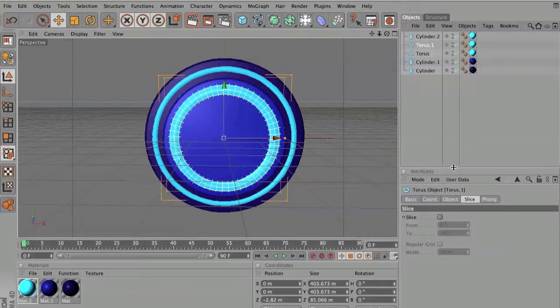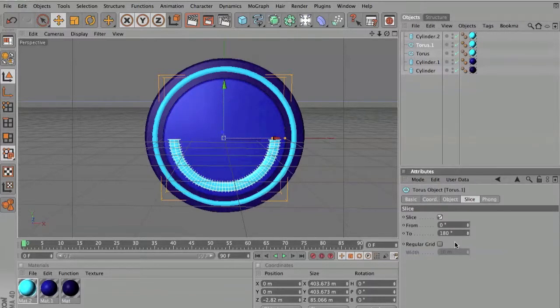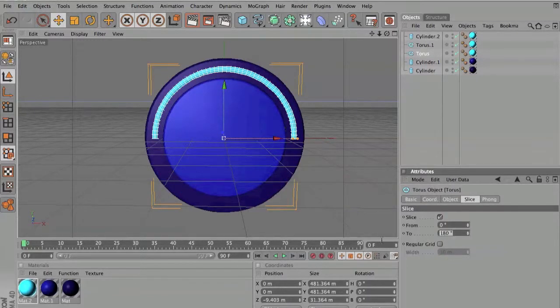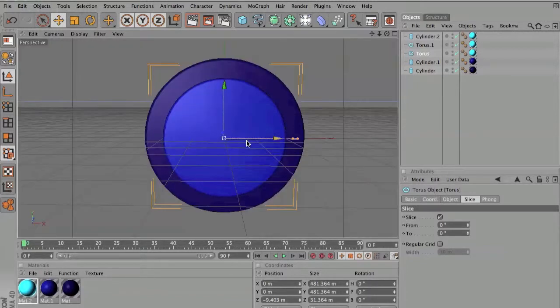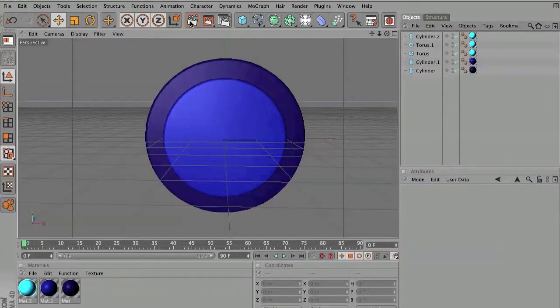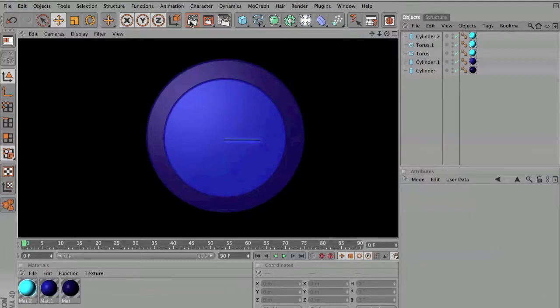Do it for all the cylinders and the toruses. Slice them, put it on 0. And again slice it and put it on 0. So now if we render it, you will probably see the line of it, but when it goes straight onto the intro, it's going to start loading, so you're not really going to notice the lines. But I really don't know how to get rid of it. If you watch closely on my intro, you'll see them lines there, which you can see now.